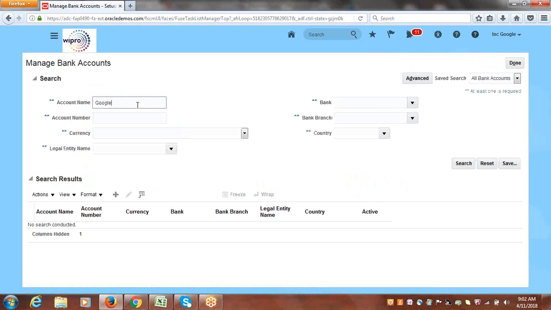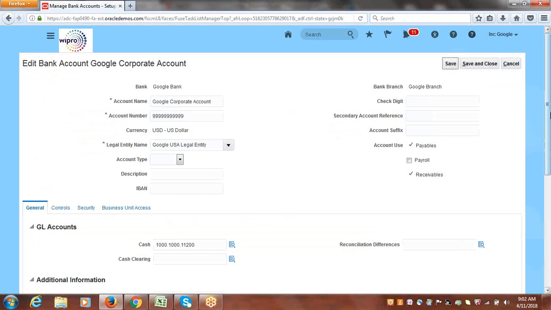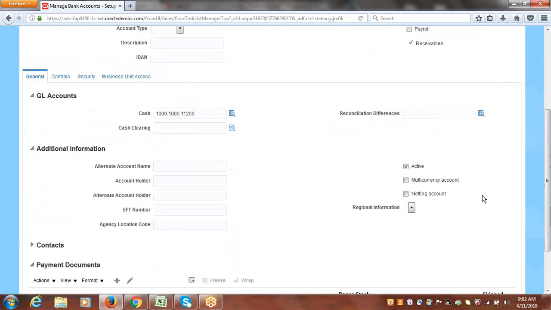We created a bank account as Google corporate account. Just click on edit. And here we have one checkbox called multi-currency account. Enable it. Okay. So this selection would be enough to process foreign currency payments by using this bank account.